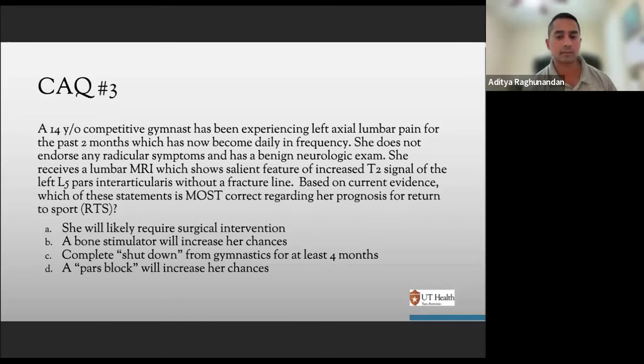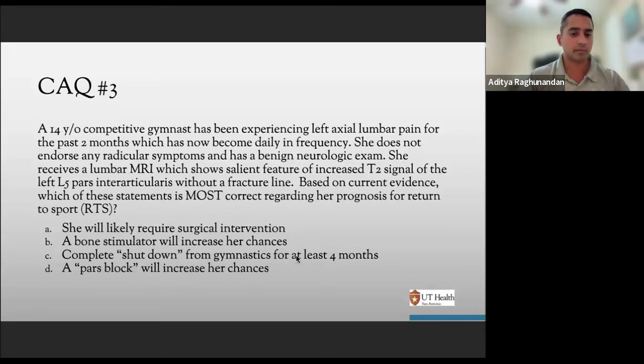Based on this MRI, they're in the earliest stage of a stress injury with the PARS. So the best prognosis is to shut them down from sport completely and allow them to recover and heal, and then get them into a core strengthening, flexion-based program with hamstring stretching. That'll be the first thing to recommend.